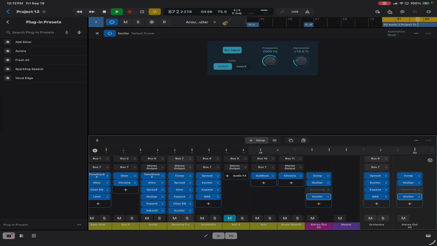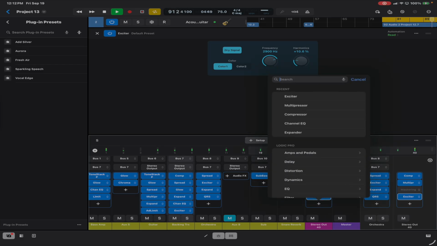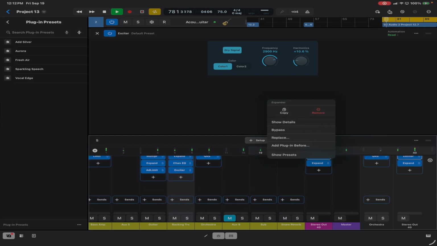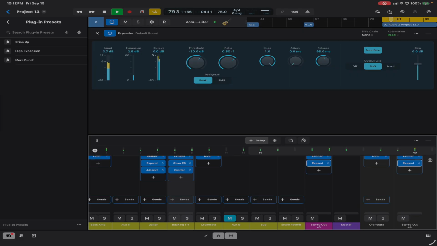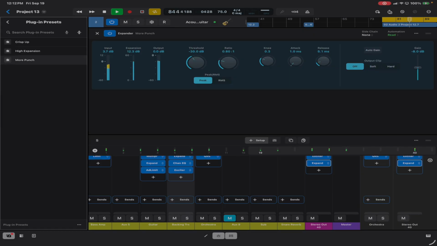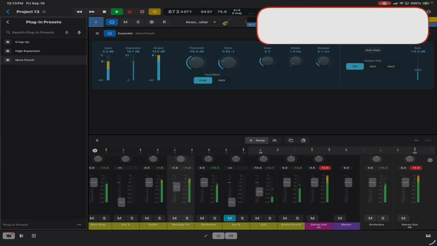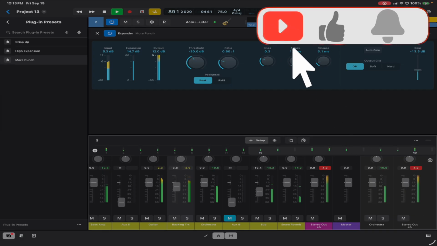I'm going to skip my mastering track from before, and then I'm going to turn on an exciter. I want the breakup for the guitar to come through a little bit, so I'm going to leave it right where it is. I actually might turn it up a little bit. And then, to give it some life, I'm also going to put another expander on it, but I'm not going to touch that one. So you see how it's expanding a little bit, but not a lot? That's good.